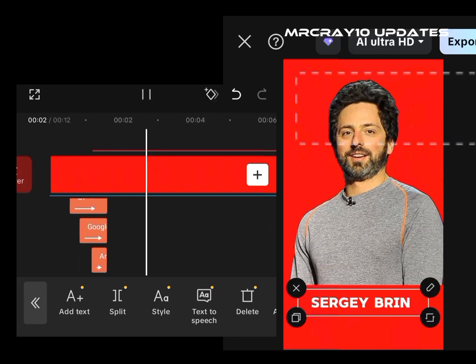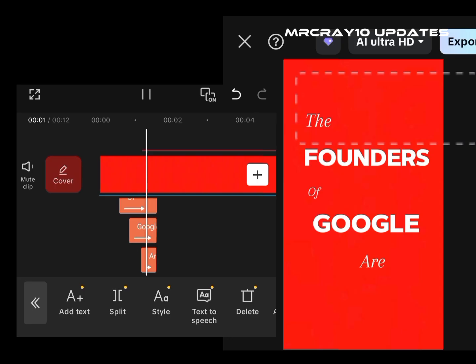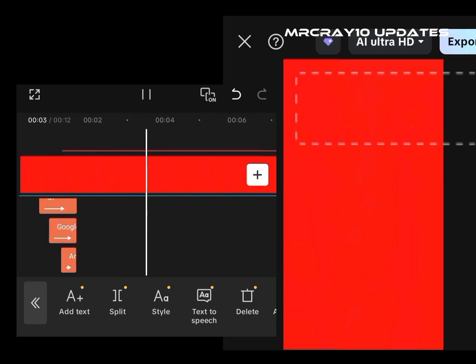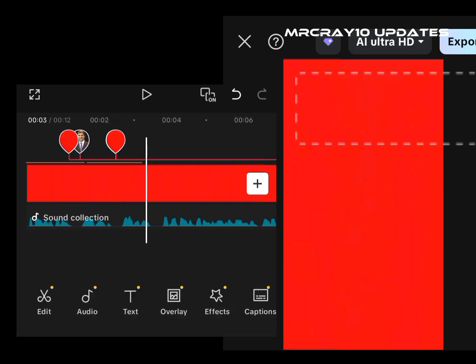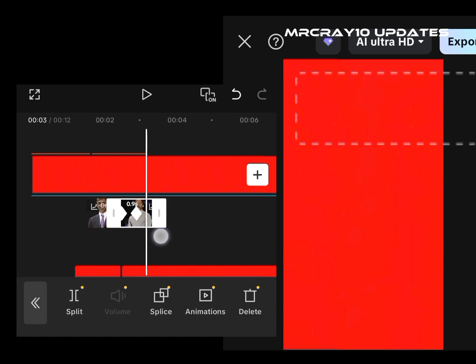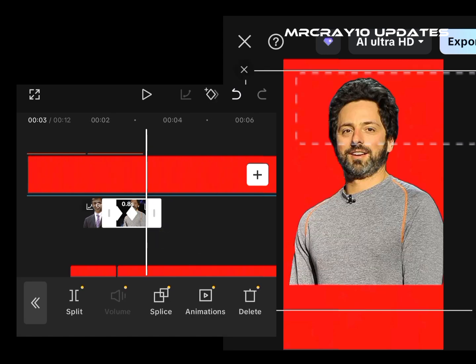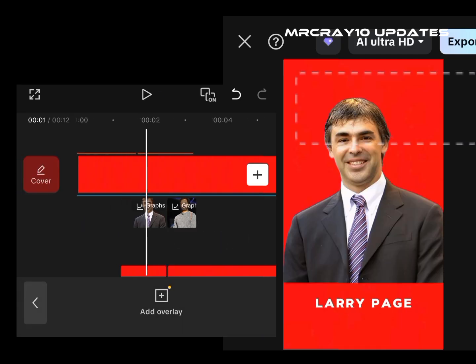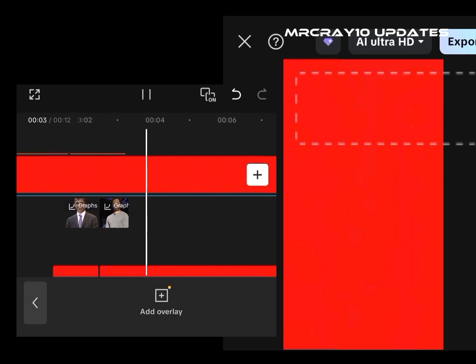Larry Page, Sergey Brin. Larry Page, Sergey Brin. They co.